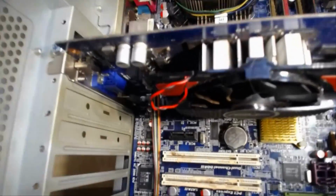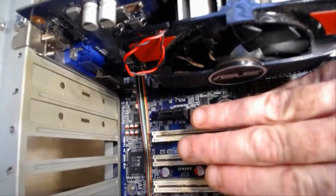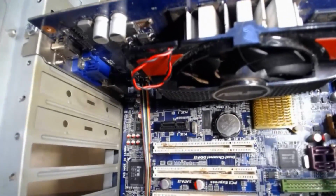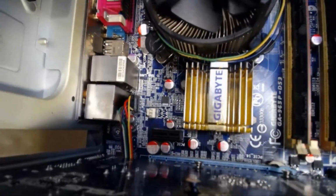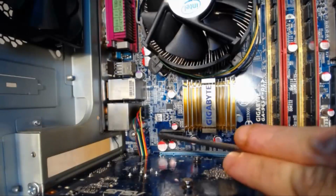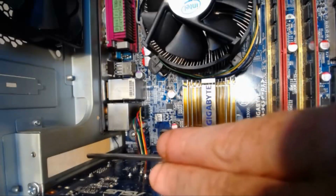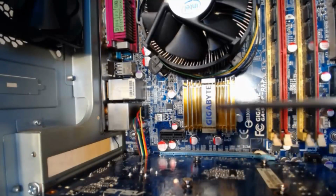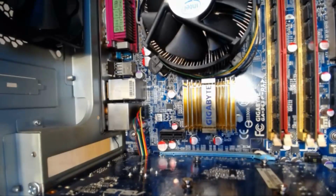So the idea here is to find a free PCI Express slot. So you see this black guy here, it's a PCI Express slot, and there's 2 of them in this actual systems board, and the other one is up here. So now to install it in this slot, this PCI Express slot, you'd have to remove this little back cover plate. This case just has blanks, they're metal, I'll just show you them down here.